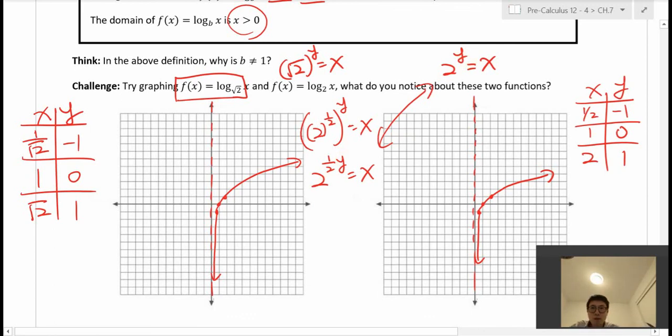Do you remember what happened in that case? We did this in unit 3, or sorry, unit 4. I think 4. When we replace y with 1/2 y, remember this means that there is a vertical expansion by a factor of 2. This is being vertically stretched. So this graph is actually vertically stretched from this graph by a factor of 2, because we replace y with 1/2 y. Anytime you replace y with 1/2 y, it's being vertically expanded.